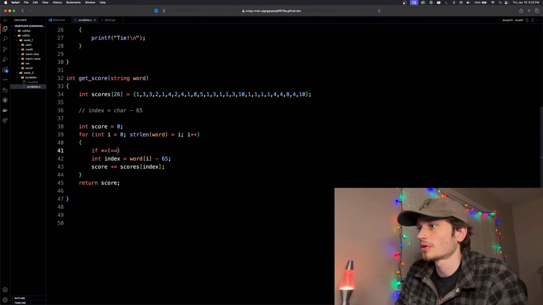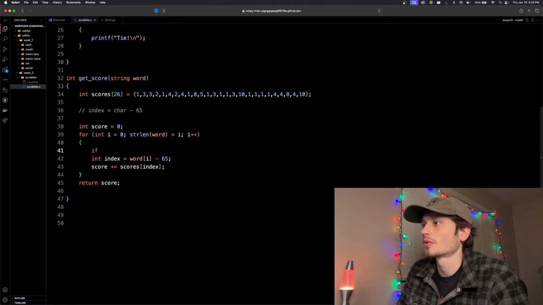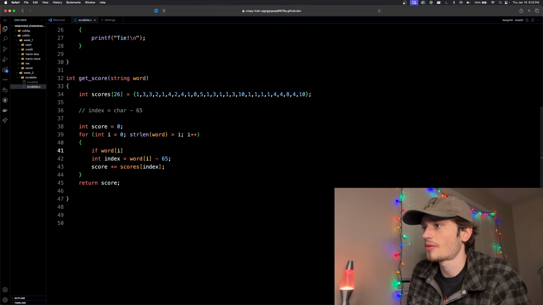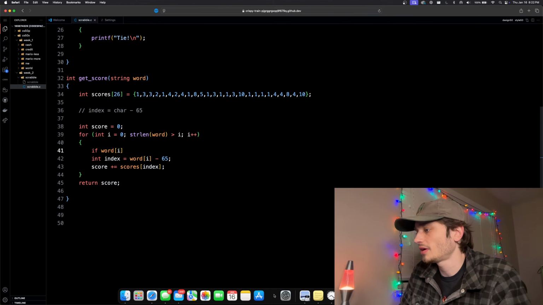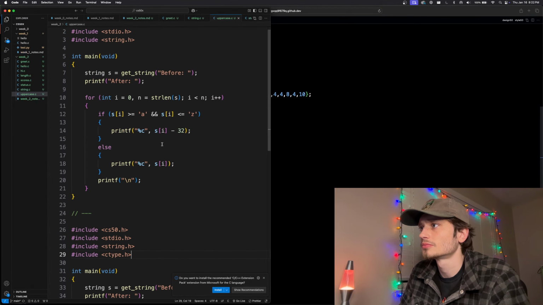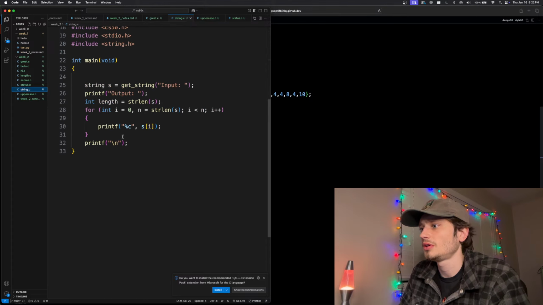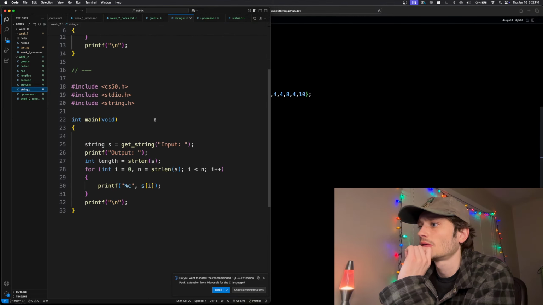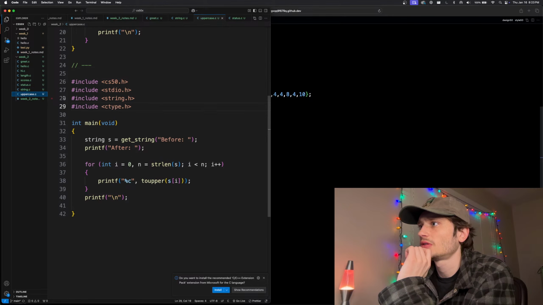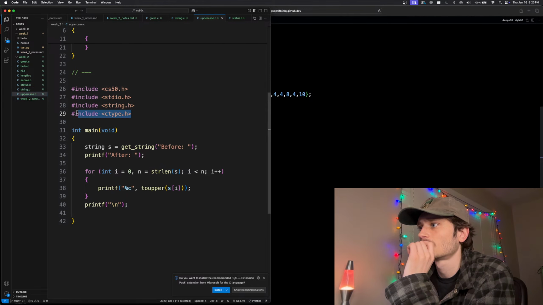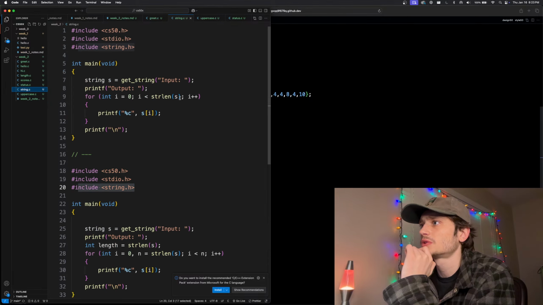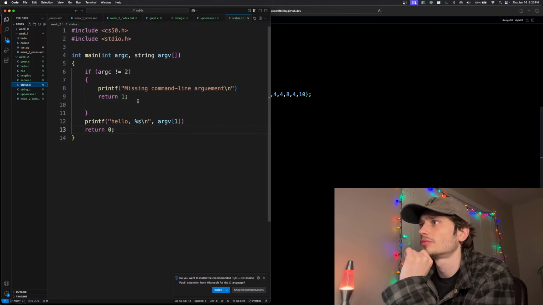If word at index i is alphanumeric, which is the what? To upper string C. My examples here were, is it in string h or is it in alphanumeric? Which one is alpha in? Alnums.